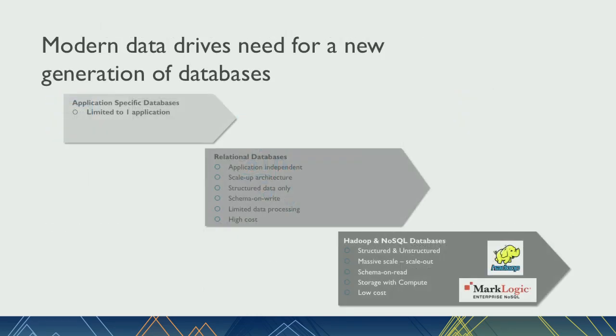So with all of these modern data needs, what do we have? It asks for new technology. New technology like MarkLogic. Not only can we work with unstructured data and structured data, we're talking about a connector to Hadoop. We're talking about all sorts of different things you can do inside of one platform. This is what modern data needs are calling for. We start to think about how we can store more at a much cheaper cost. Think about the volume. How can we accommodate all of the different kinds of data, and how can we do this at scale?